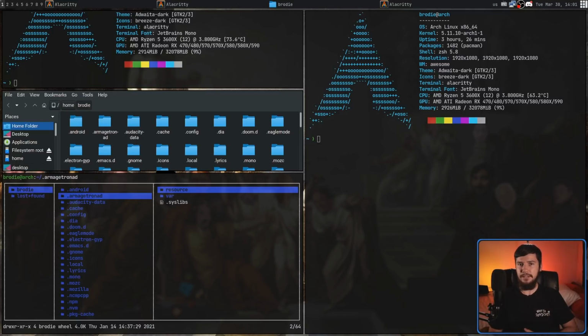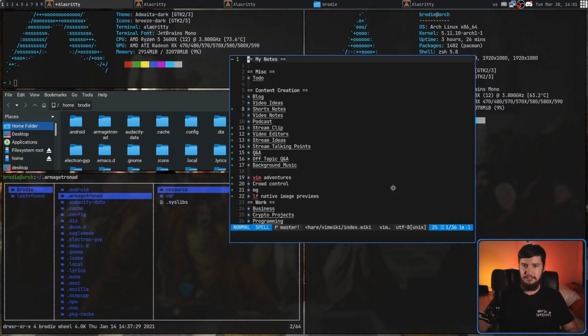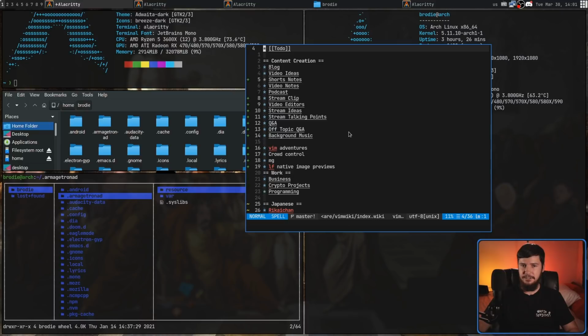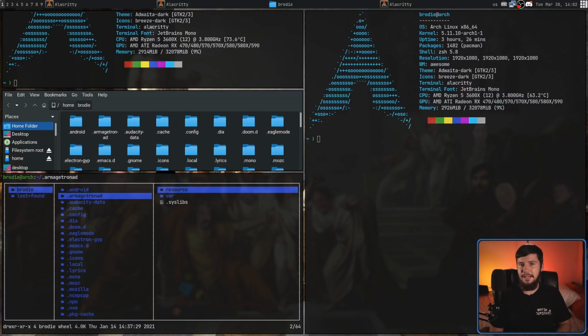But speaking of floating windows, I have no qualms actually using them. I just tend to use them fairly sparingly. For example, if I want to bring up my notes suddenly, having this be floating is kind of useful, so I can just jot something down. It doesn't really disturb anything else I have here, and when I'm done with it, I can go and close it, and we're all good. There are a few others like that, but I don't ever use my system like you'll see on a certain subreddit about posting pretty desktop pictures where everything is floating and you're not even using a tiling window manager anymore. I like tiling, and that's the way I typically work.